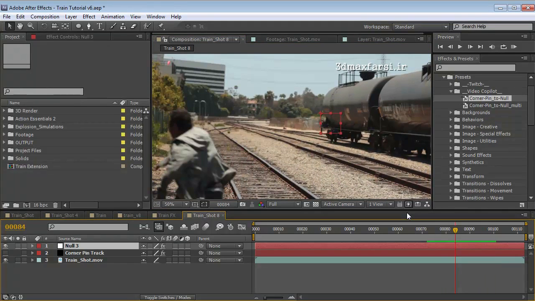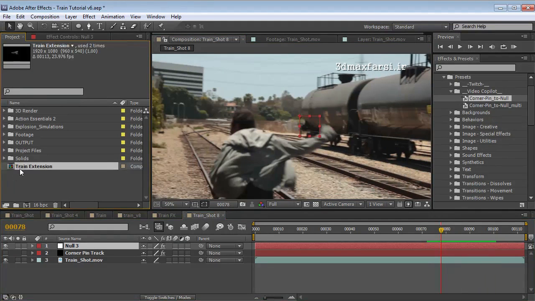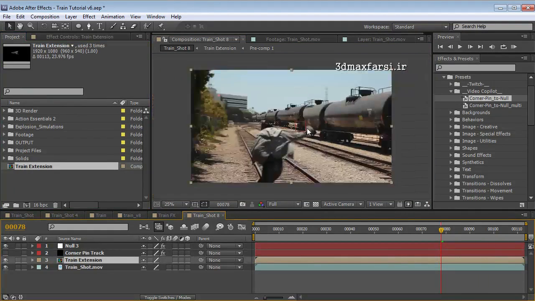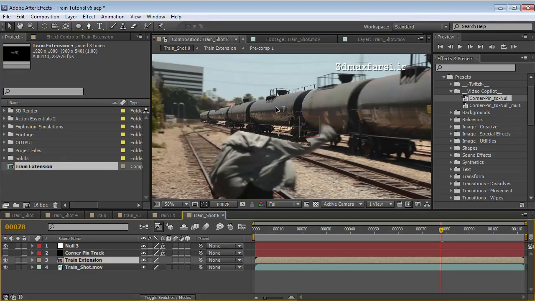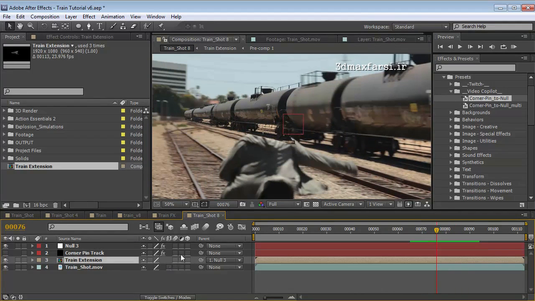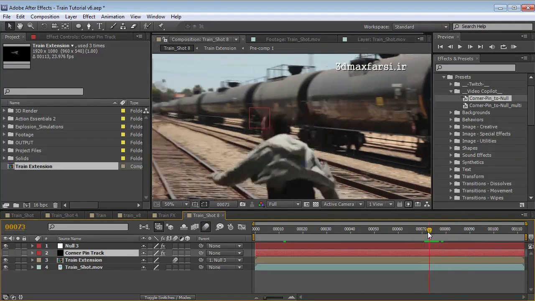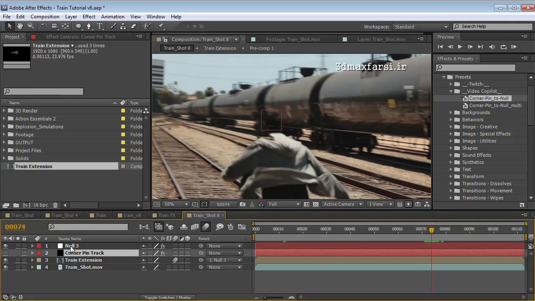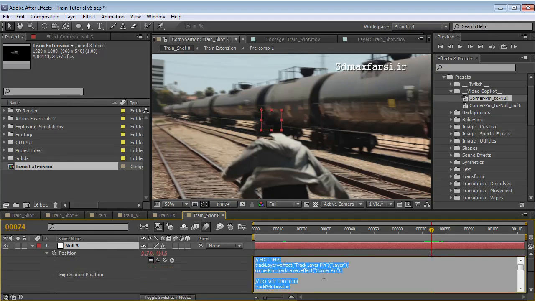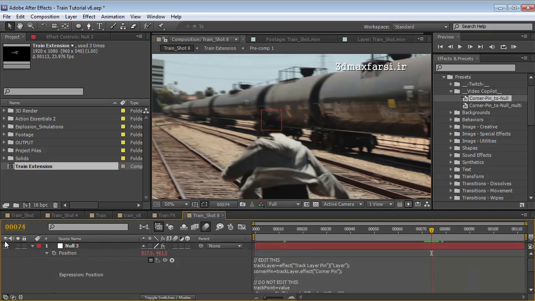All right, but what can we do with this null object? Well, check this out. I have this train extension. I'm going to bring this out, just a little paint job of some additional train cars that I want to composite into the scene. It's not perfect, but I'm going to stick it in there, align it, and then parent this layer to the null object. Now it's locked on to that position. I can turn the motion blur on. So we're getting nice motion blur, even though we're technically using corner pin data. Our preset is actually doing a bunch of crazy calculations. I don't know what all this means. I want to thank Sergio for this.